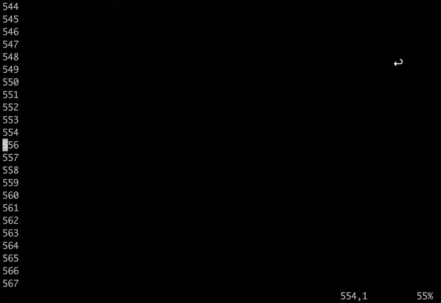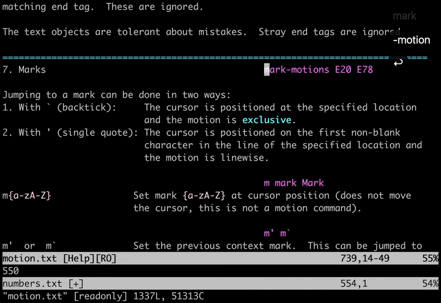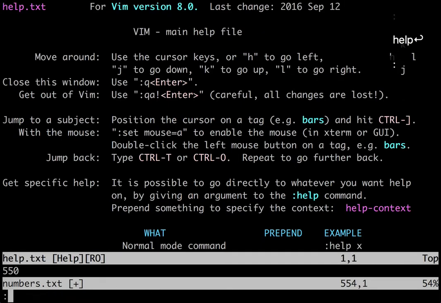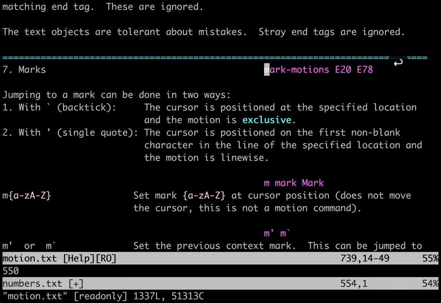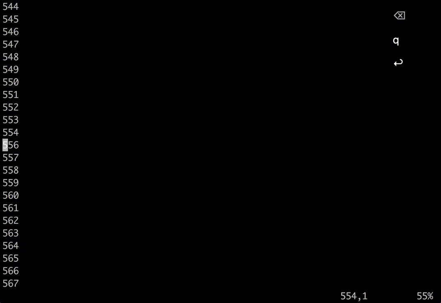They do not persist through unloading the file, at least in this feature combination. Marks are actually a really powerful feature, so if you want to learn more about them and the things that they can do, go to this portion of the help manual. We haven't discussed the help manual before, so if you want to get a quick intro, just go to :help, and it has a little bit of an introduction to how to jump around and navigate through the various portions of the manual. Again, the specific portion we're talking about here is mark motion, and there's quite a bit more robustness to this than what I'm showing you here.